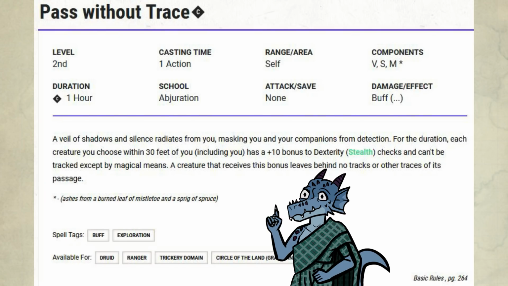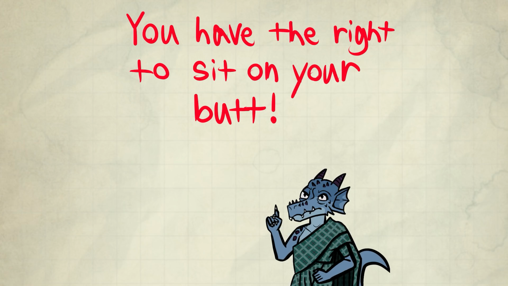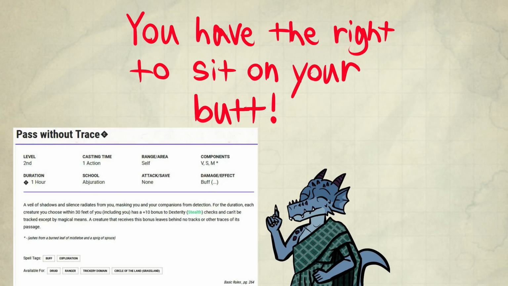Your Pass Without Trace is so incredibly important. I can't stress to you how strong it is. Basically, when you need a short rest, you demand it. You have the right to sit on your butt. Standard monks demanding short rests in an optimized party won't get that short rest because monk sucks from the optimizer's perspective, even with resources. But this build puts you in a position where the whole group wants you to short rest for that stealth boost.